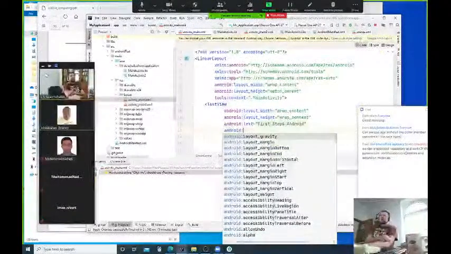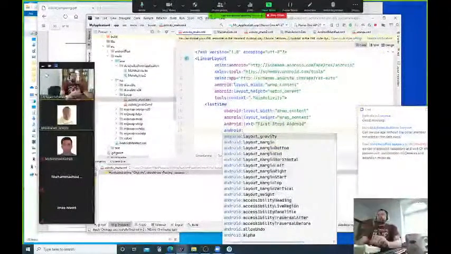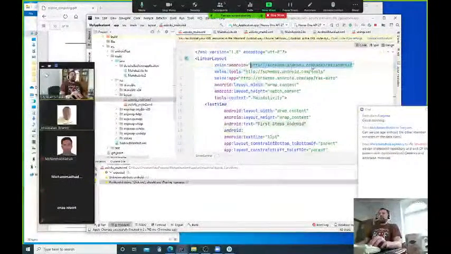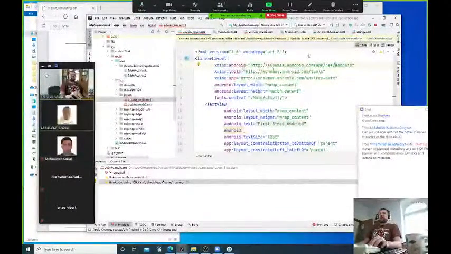Okay, we have context sensitive help here. We have this code completion, but it's IntelliJ that has this code completion because we have this schema available here, and IntelliJ has a very good XML editor.